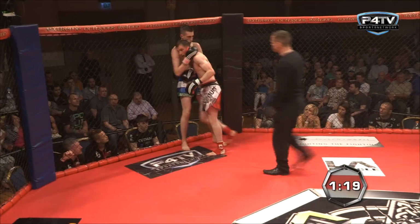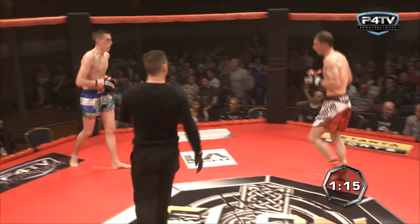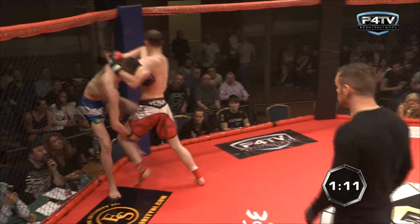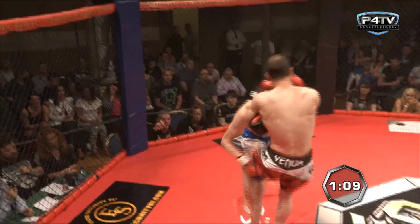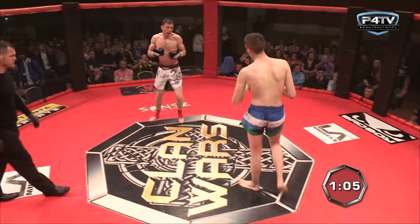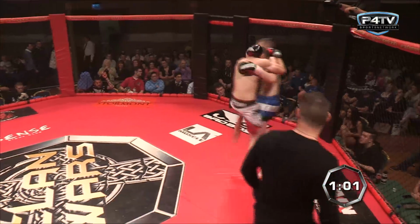Yeah, not at all. And both guys using similar tactics, countering the low kick with the right hand. Watt looking to close the distance a little bit more, look for a single leg. That's what it looked like, all right. Now, something that's a little bit frowned upon in K1 rules, but that was a lovely shovel hook to the body there by Watt. And he followed it with that kick to the body as well. Working that liver and floating rib of his opponent. He knows the damage is there.